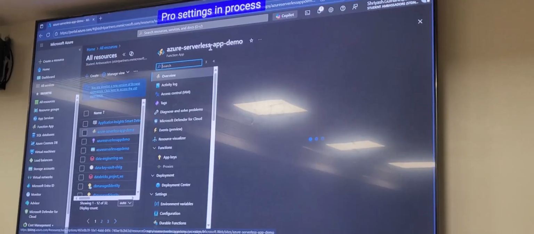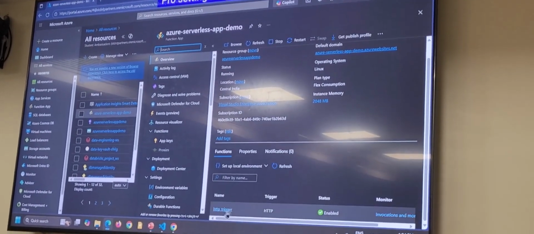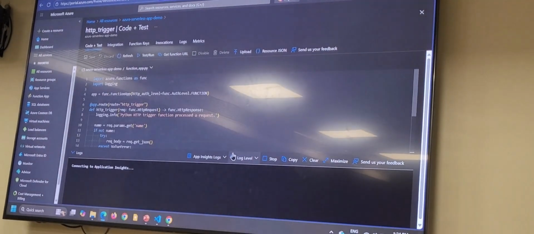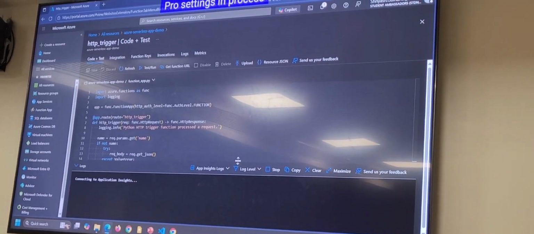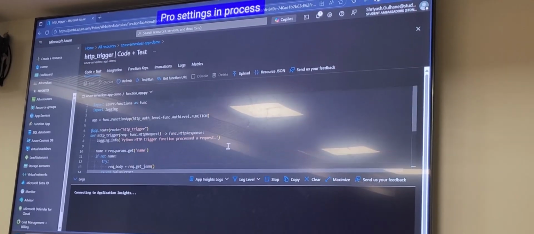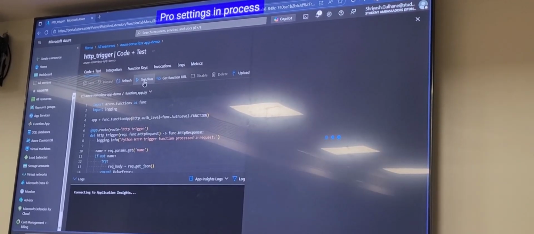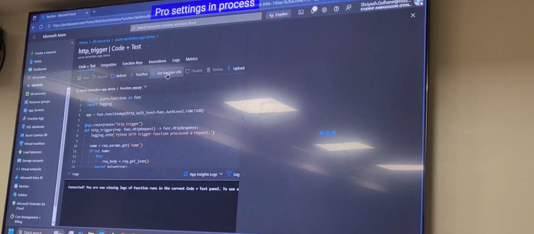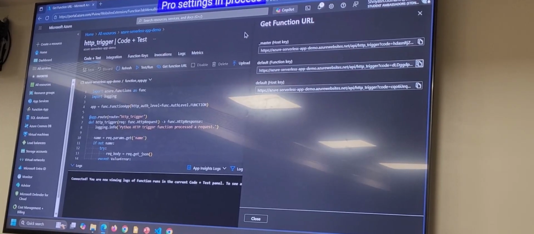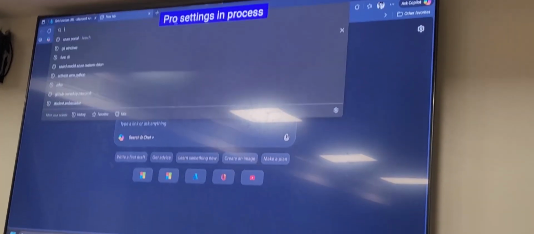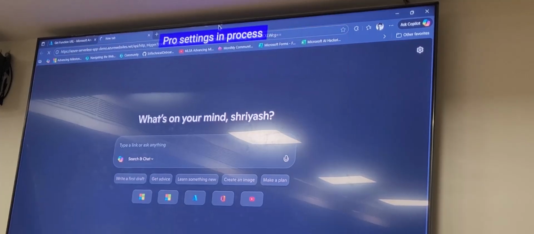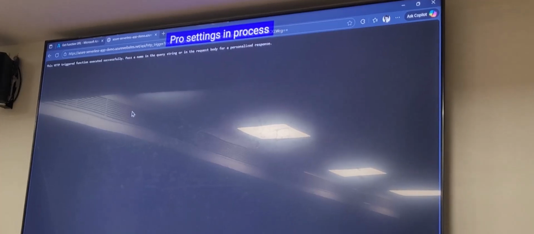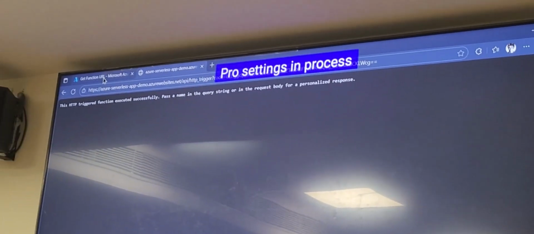As I said, app demo, I will go to this and go to HTTP trigger. As you can see, we can edit the code right here directly in Azure portal. So we can make changes, we can run and test the app right here on the Azure portal, and we can get the function link, this online link, which you can share or deploy on your app or a service website. So this is the function deployed in Azure Functions.